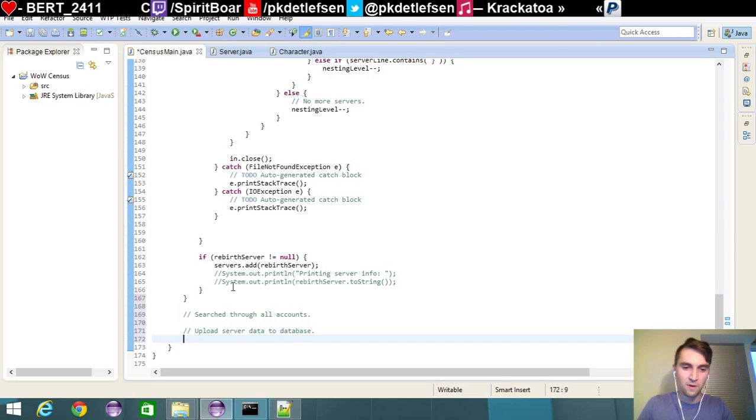I think I'm gonna leave the next step for session number 3, because now I need to, one, actually create the database that we need, and two, I need to find the library that we're going to use to communicate with the database.